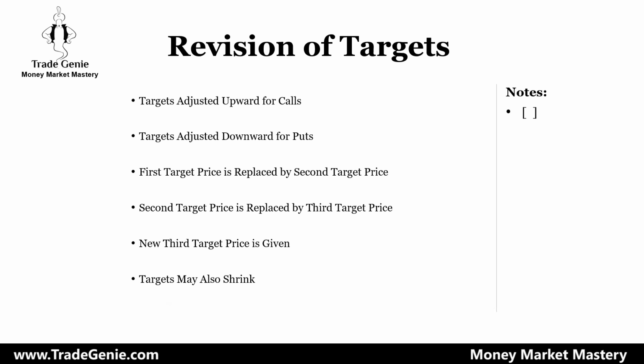Just like the targets are expanded, the stock is telling you that I am going higher. So you're expanding the target. It's like you're putting air in the balloon. You take out the air, the balloon shrinks. You put the air in, the balloon expands. Same way, the stock expands. It tells you that it's going higher and higher and higher.